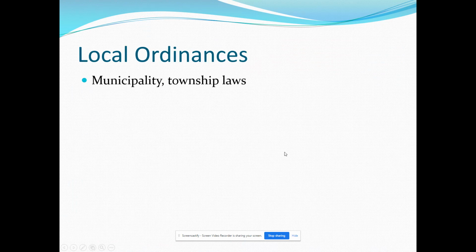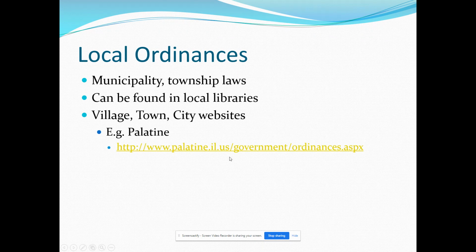Local ordinances, and I think I have in the classwork some assignments on local ordinances, but those are laws put out by your local area, your municipality, your township, whatever that would be. You can find them in local libraries. Usually you just go to the town website.